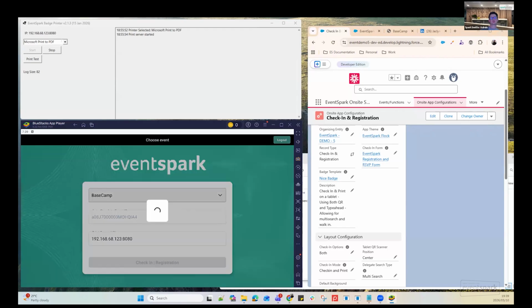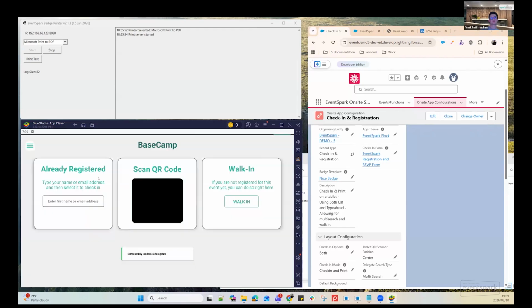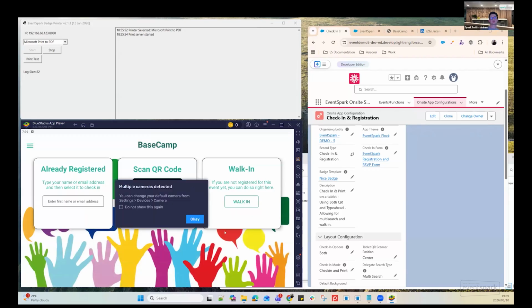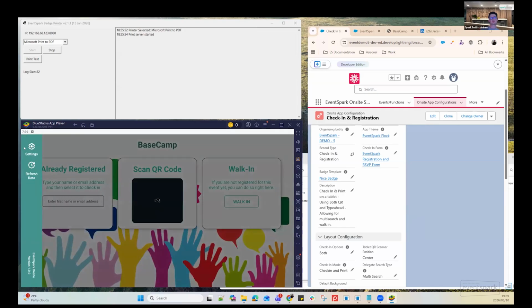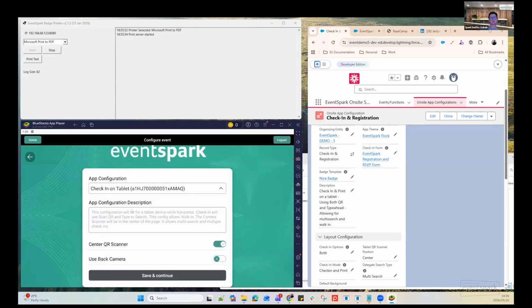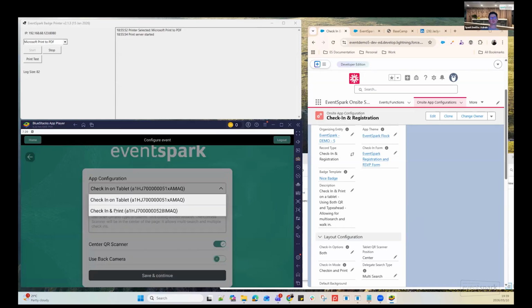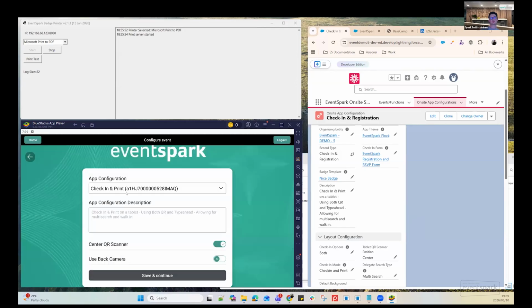If I'd like to add or print badges, basically that's exactly what I need to do. So it opens to a default layout. So what I have over here is one of my app configs. I don't want to use this app config, but this is the default one that I set up. So I can have one-to-many app configs to events and one-to-many events to app configs. So I can use an app config multiple times, or I can assign it to as many events as I want, or I can have many app configurations on one event. I'm going to use the check-in and print, and you'll see how this changes.